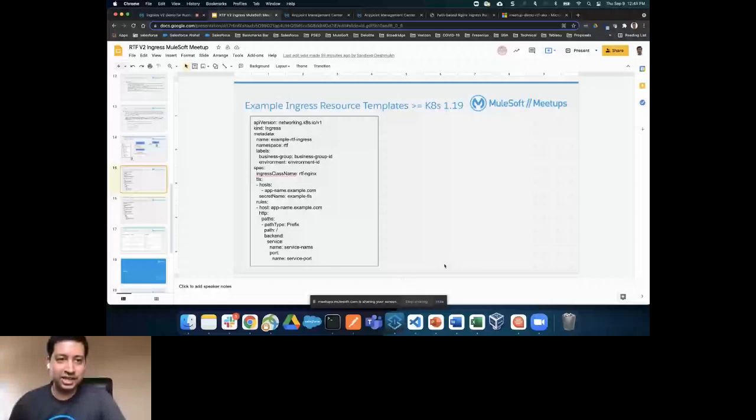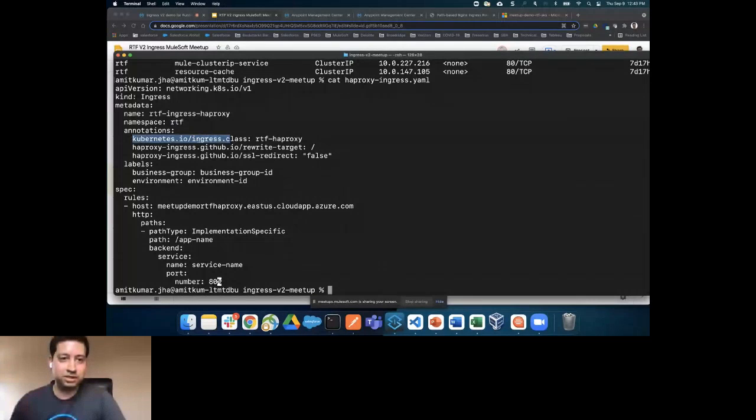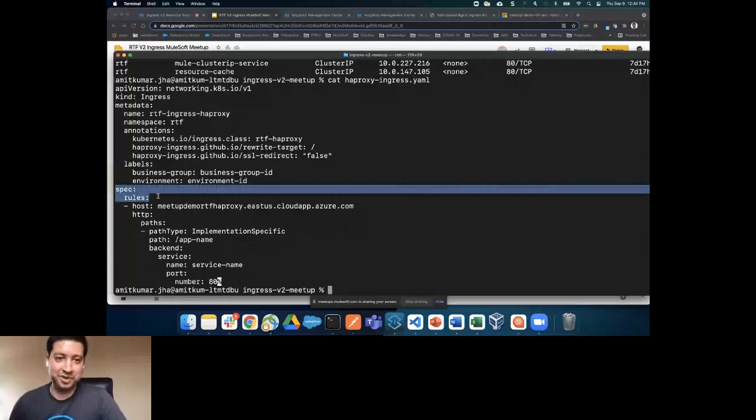In those cases, you may have to use this annotation, kubernetes.io/ingress.class, and mention the ingress class inside your annotation. So either you can mention it in the spec or in the annotation. Which one to use will depend upon which ingress provider you are using, from which company the ingress provider is. HA Proxy supports it here, and that's the reason I chose HA Proxy and Nginx. When we do the Nginx configuration, we'll see it is mentioned under the spec.